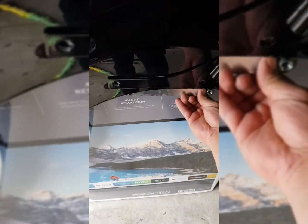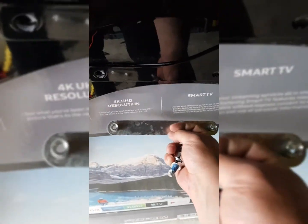So what I did was take all this off, take the brackets off. I loosened up this inside bracket right here, and on the inside of the fender are these things, and they go up underneath here on the inside. Once those are in there and your fender's on the bike, that's what these lugs for your bags screw into. So I just took those off the back, set the Sissy bar on, lined up the holes, and I did the same on the other side. I put this bracket on the other side back through the holes so it'd hold it in place, and I put the lugs on so it would stay in place, and so I could do this side.